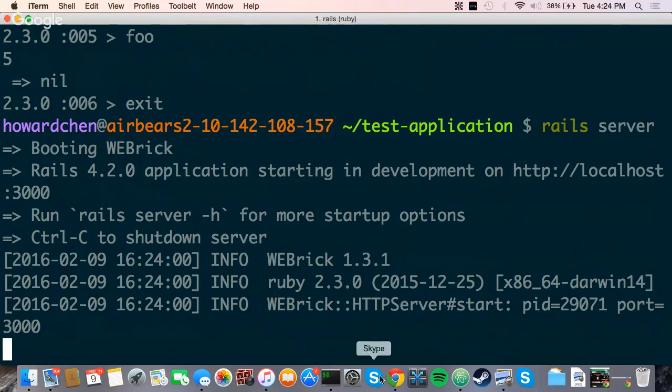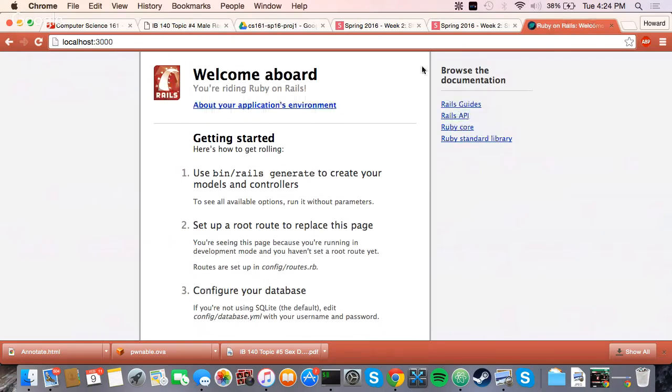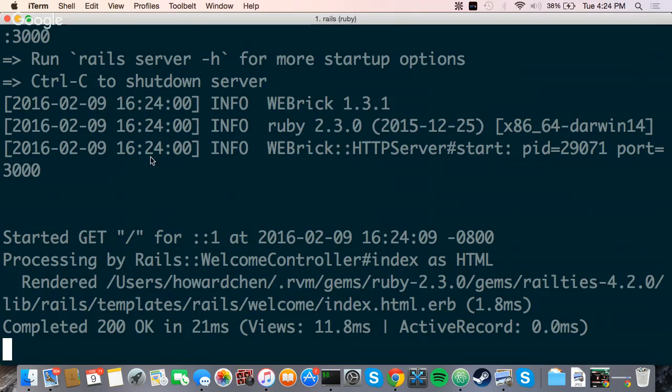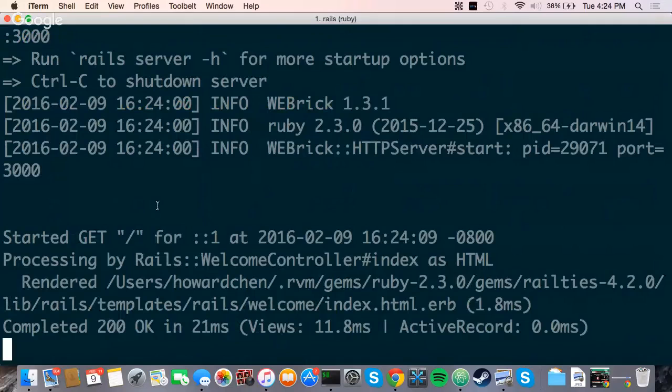And right now, my computer will spin up a process, which is our web application on localhost 3000. And right here, if I refresh this, I get a web page back. This is actually a web application working and sending back HTML and CSS to my web browser from my computer. And if you look at our logs right here, before, this was the bottom of my screen, right? But when I made the request, or when I went to localhost 3000, my server got a request, and it just printed it out for me to give me more information about that request and what it returned back.